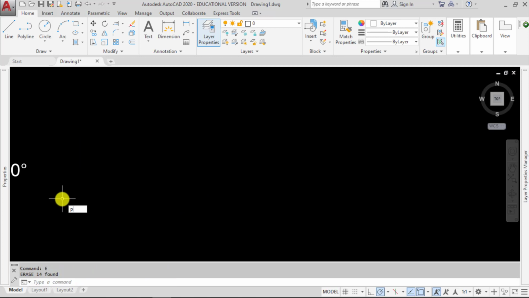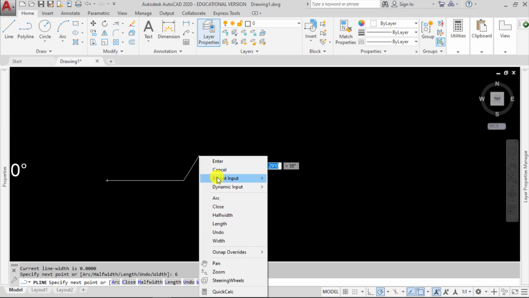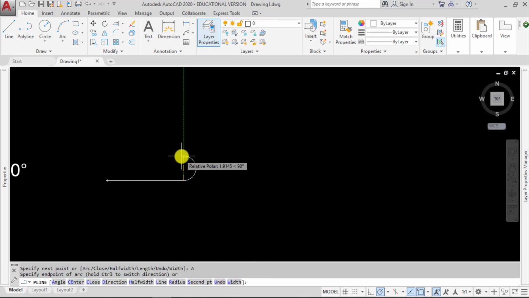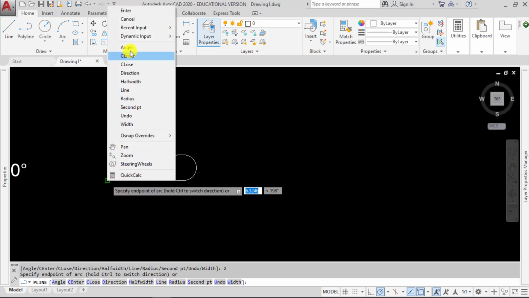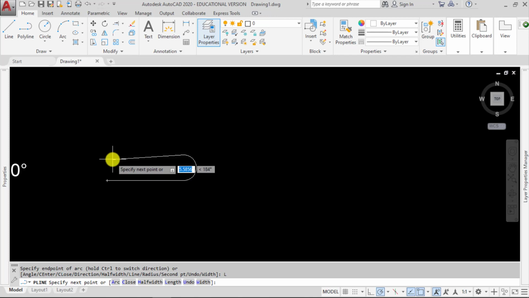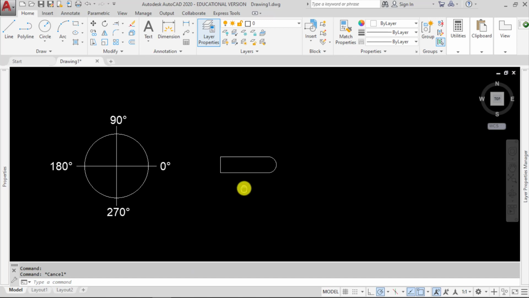Another neat feature about polyline, PL is the keyboard shortcut. If I draw a line segment at 6, right click, I can put an arc in. So let's say I want to go a distance of 2, and now I can go back to drawing a line, hover my endpoint, and now I've kind of got that half of a popsicle stick looking shape. That is one piece of geometry. That's going to do it for Polyline.